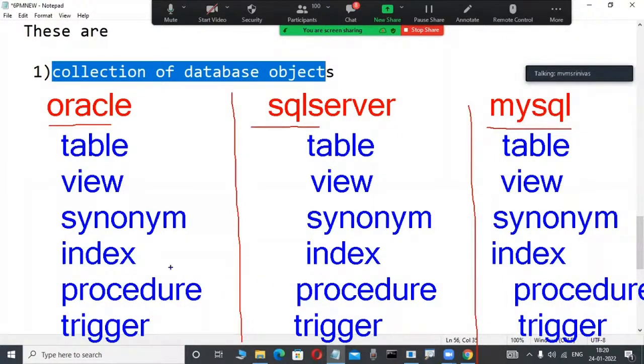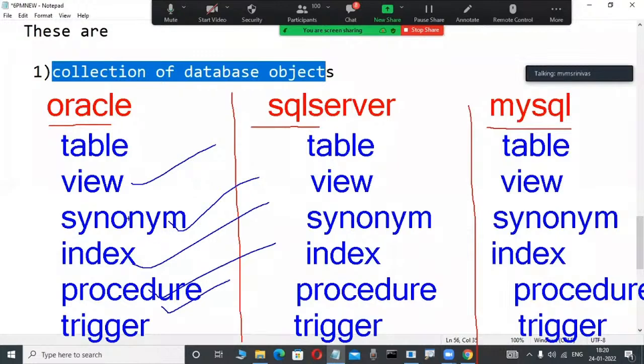But as a first-time newcomer, what is the purpose? If you have an idea, that is enough. What is the purpose of a view? Of a synonym? Of an index? Of a procedure? Of a trigger? You should have an idea where we use these in one relational data model product. We learn all relational data model products the same way, with the same uses. Syntactically and functionally they differ, but conceptually they are the same.